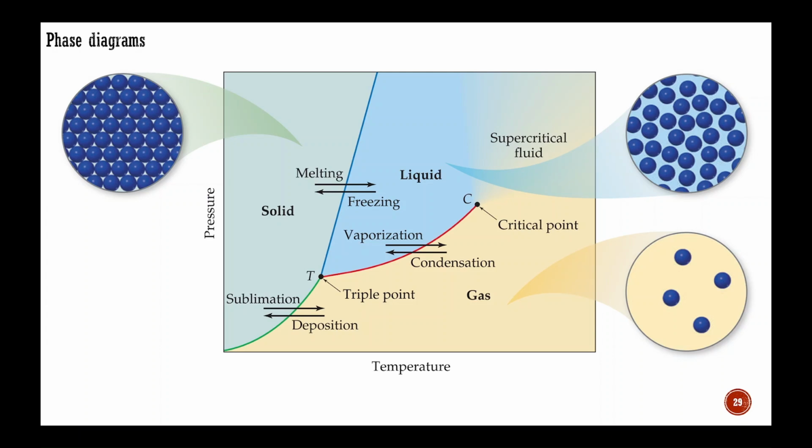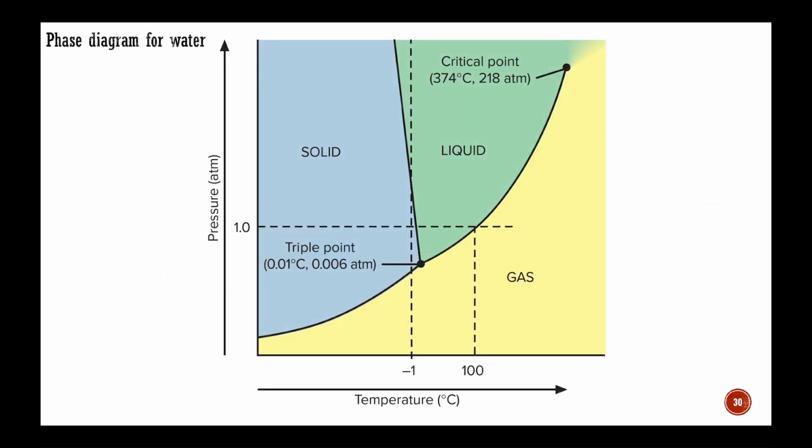In conclusion, we should briefly discuss the phase diagrams of water and carbon dioxide. This figure shows the phase diagram of water. The graph is divided into 3 regions, each of which represents a pure phase. The line separating any 2 regions indicates conditions under which these 2 phases can exist in equilibrium. For example, the curve between the liquid and vapor phases shows the variation of vapor pressure with temperature. The other 2 curves similarly indicate conditions for equilibrium between ice and liquid water and between ice and water vapor.